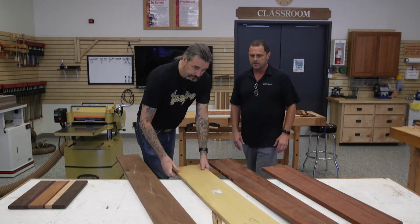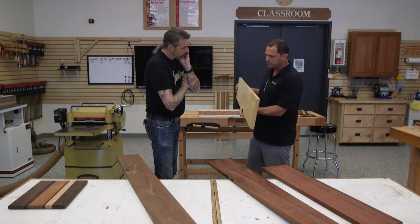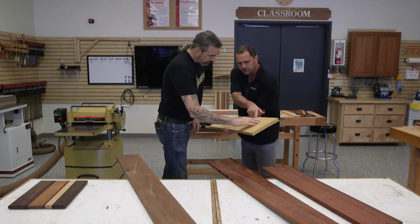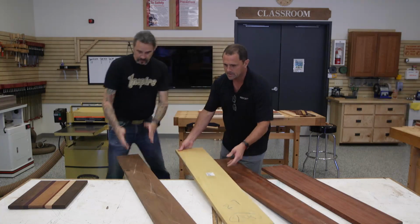So we would probably rather not use that board. And this one? This one right here is an example of a board that has a real pretty face on it. But remember, boards are two-faced. And you've got a lot of defects on this side. You've got a huge check on that side. So this board is not probably going to be usable for our project. Okay, let's stay away from that.